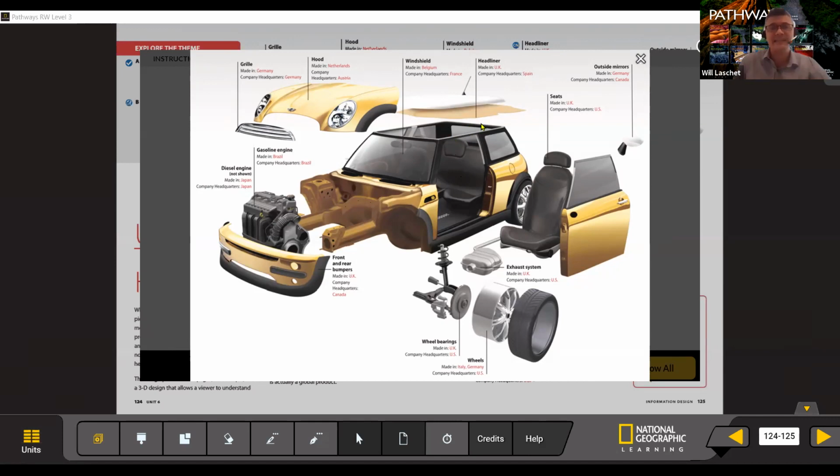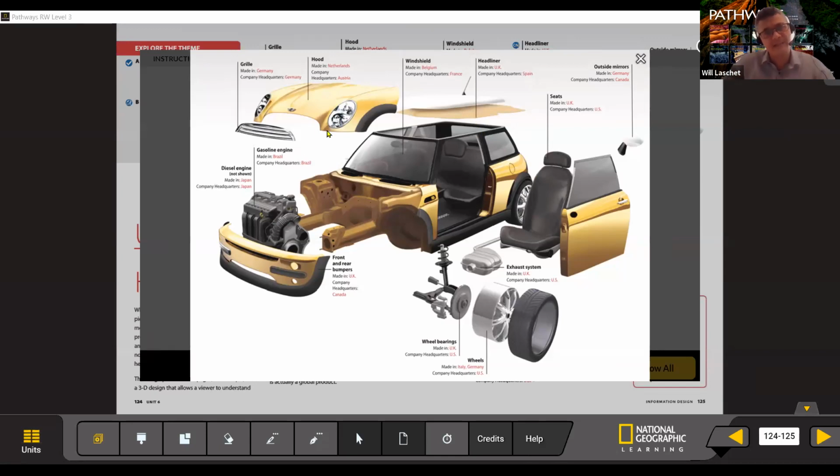And it's very easy to visualize what that is from this infographic. Without having to explain what it is, we know what it is because we've been in a car, but we didn't know what it was called. So this infographic really illustrates that very nicely so that we can learn something. Even for us, perhaps as English teachers, I think a lot of us did not know this word headliner. So the infographic is really excellent at labeling different parts of the car. And something more than that, what else is it doing?